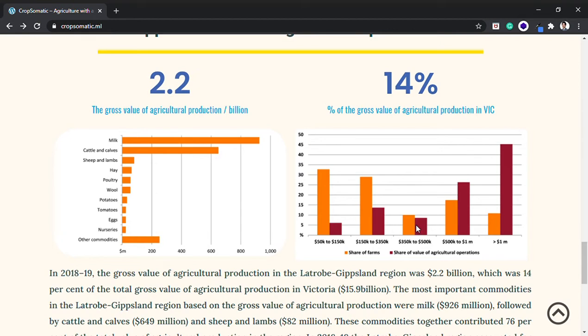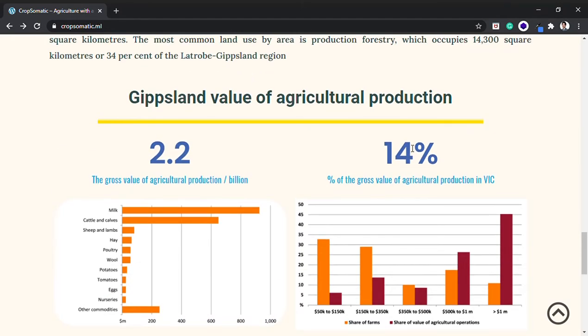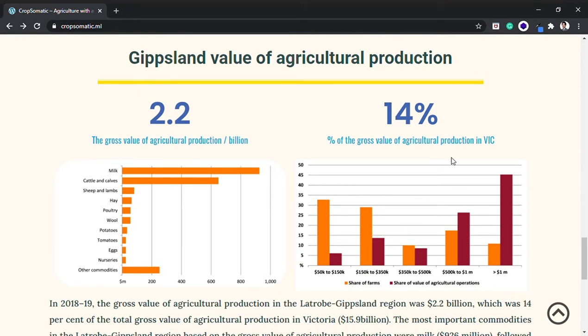What kind of agricultural operations do you mean here? I understand that 14% is, I think, Gippsland's contribution in the whole agricultural production. Maybe try to change this heading to Gippsland's contribution in overall agricultural production, instead of just Gippsland value of agricultural production. So try working on the heading part as well.